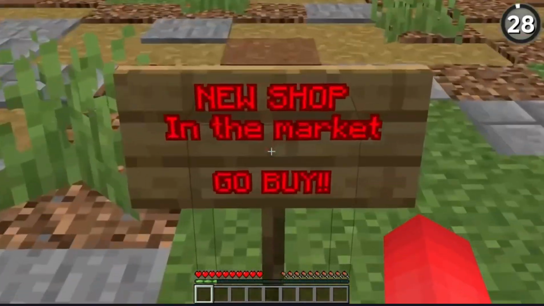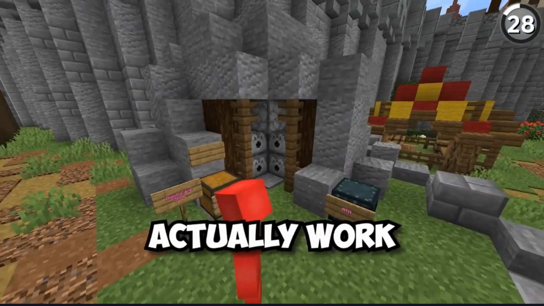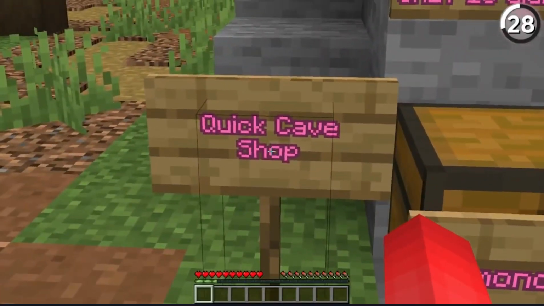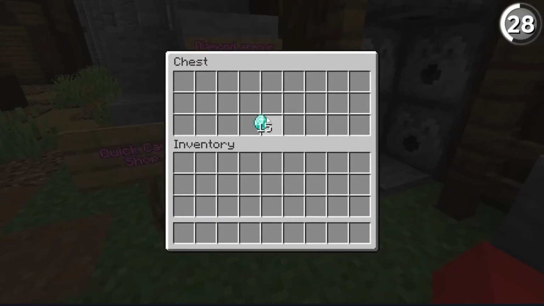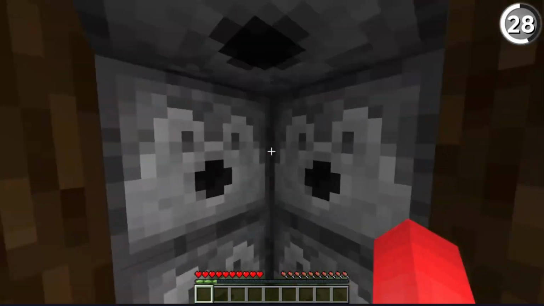Making a shop on a server is a great way to make profit. But see, where most businesses go wrong is that they sell products that actually work. And that's how we're going to increase our profit margin. Since by having a weapons, armor, or tool shop where the items are dispensed out to your friends, we can have it so that they have no idea that they're actually buying tools that are almost near broken. At least until it's too late.